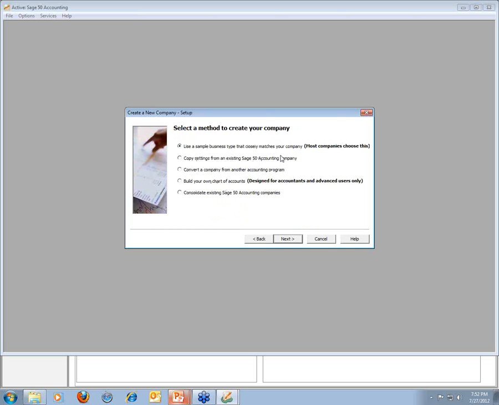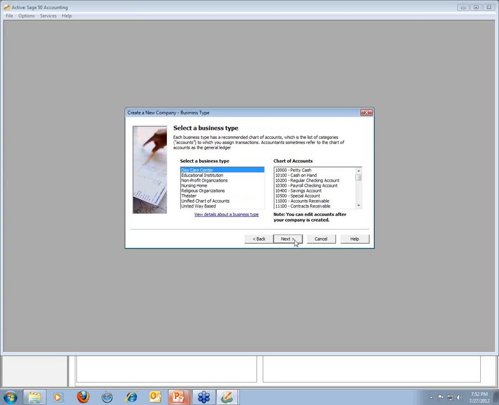If you choose to use a sample business type or a sample chart of accounts, which is what most people do if they don't have an existing chart of accounts already, the nonprofit options are present in Quantum as well. So you have these additional types of nonprofit organizations which have charts of accounts associated with them, including the standard United Way-based chart of accounts that the United Way specifies.